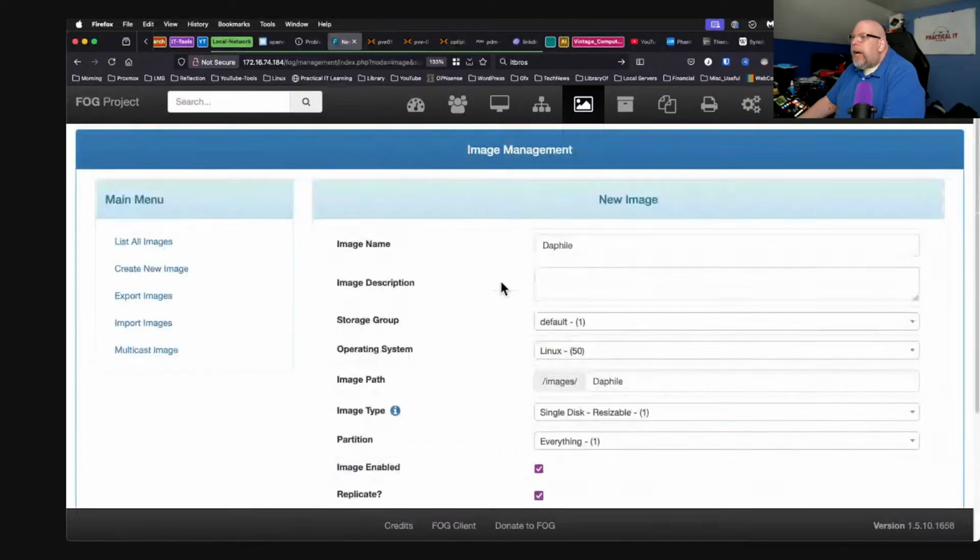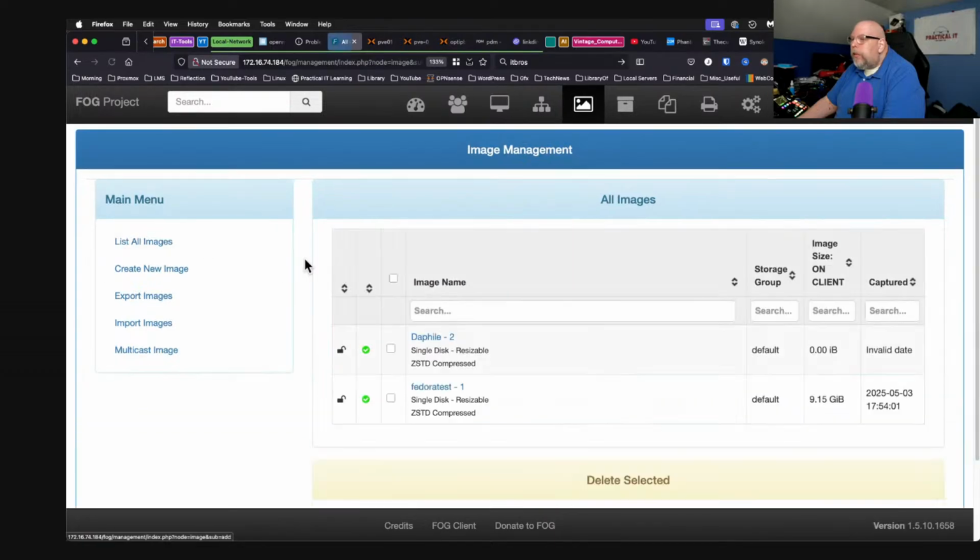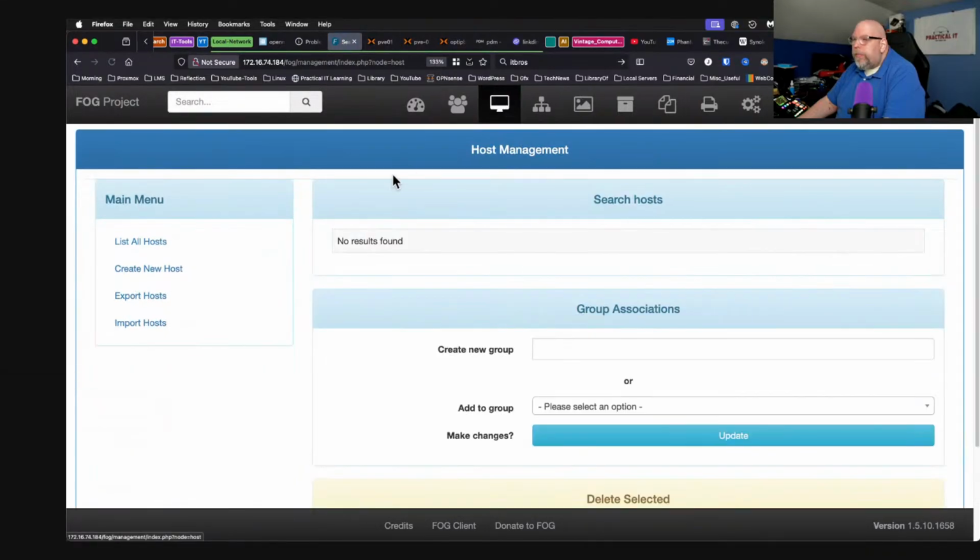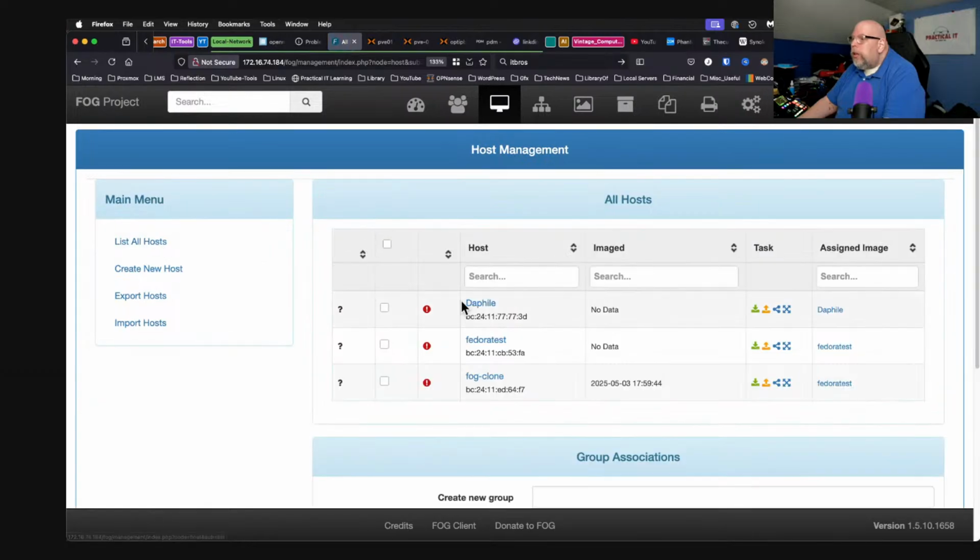So now that we've got an image, DAF file, we've got a host associated with it. If we list hosts, we will see DAF file is here.